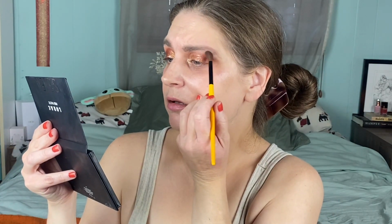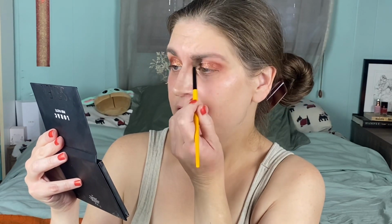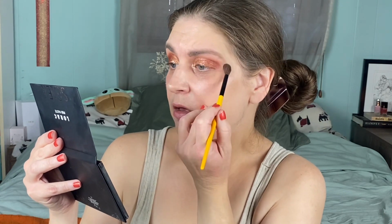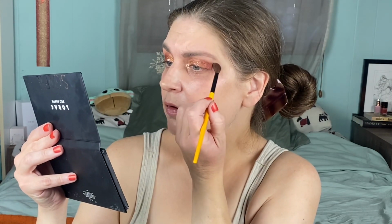And I'm going to take a bit of warm vanilla here, this matte shade, and just run that with a big fluffy brush. I'm using my Singe Beauty brushes again today. I just really adore these brushes. And just cleaning up under the eye a little bit. Not really trying to highlight, just clean up a little bit and blur the edges.